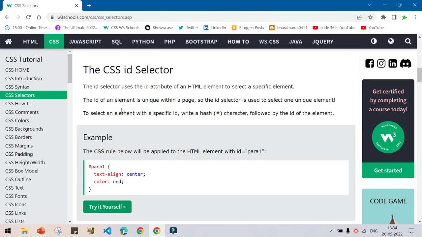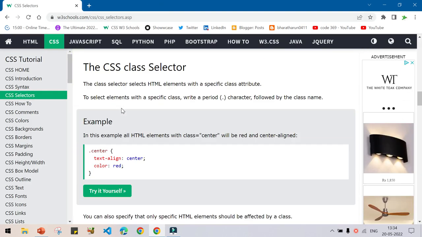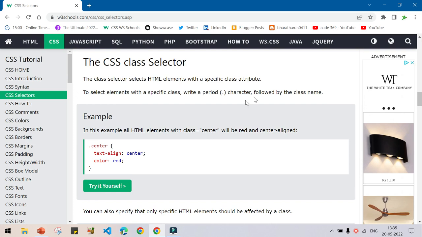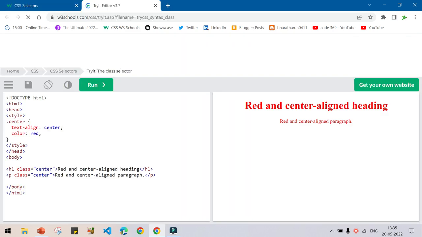So close it. Let us move to the CSS class selector. A class selector is where you insert a class name in the place of the selector, starting with a dot, like .center. Whatever style you apply here will be applied to the class. Let us see the example.